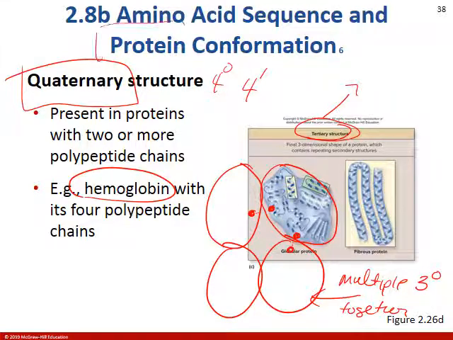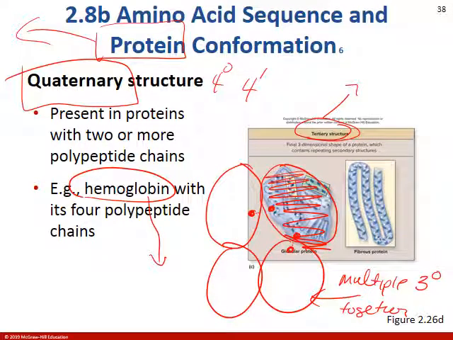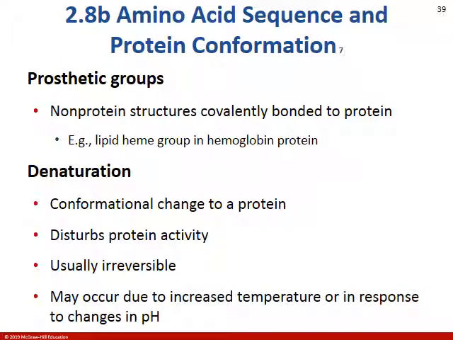And this is how we decide what this protein is going to do. So what do I mean by that? What happens if you're missing one of these? Let's say your hemoglobin, and instead of having 4 tertiary structures linked together, you only have 3. What do you think is going to happen to the amount of oxygen that you can carry in your red blood cell? It's probably going to go down, right? So protein structure matters.